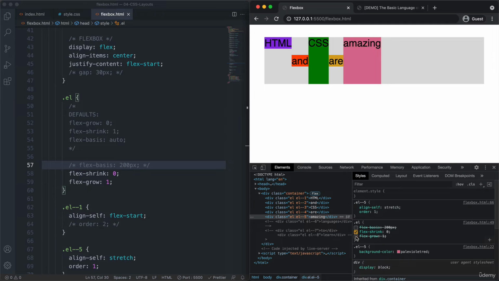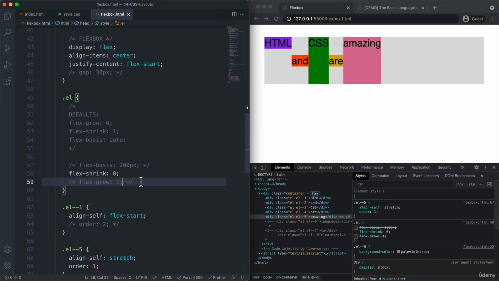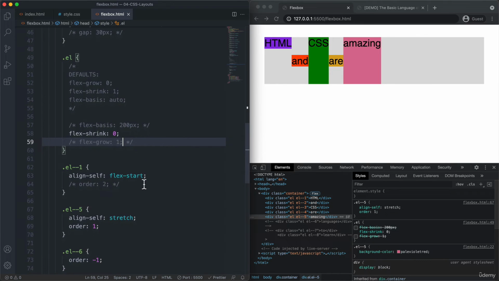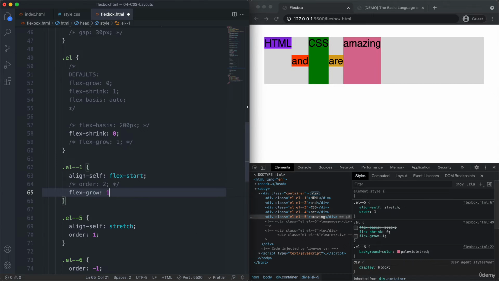So in this situation right here. All right. But what happens if actually only one of these 5 here would have flex grow set to 1? Well, let's turn this off permanently. And then let's try, for example, here in the first element to set flex grow to 1. So again, first we had flex grow set to 1 on all of the elements, right? So that's why we used here the star selector, which are all of these elements. But now we are setting it only on the very first one. So what do you think is going to happen?